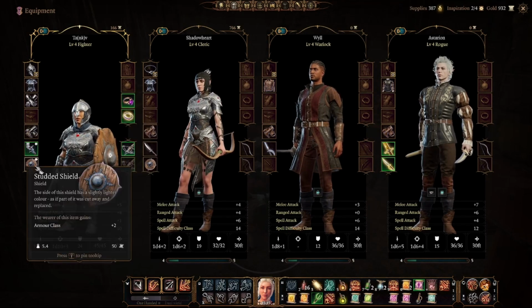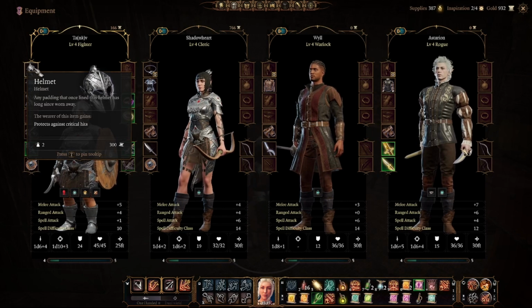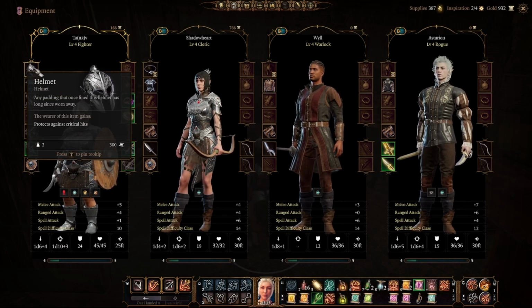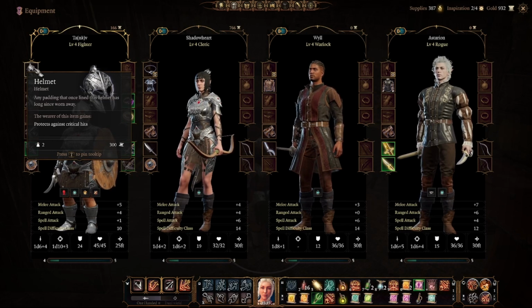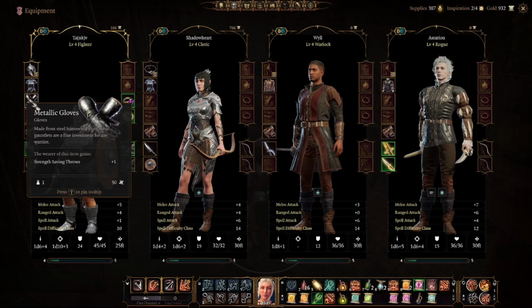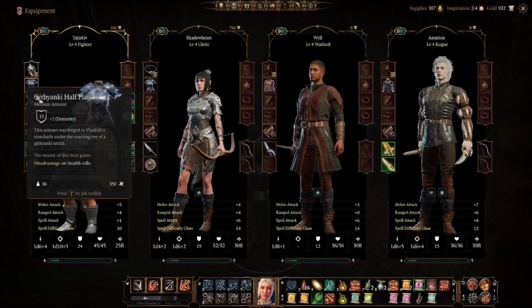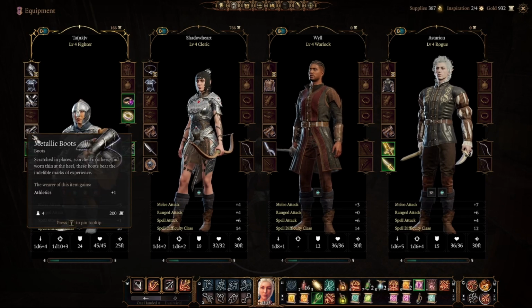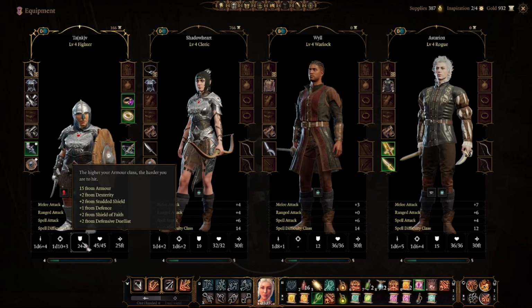As for the remaining equipment, we want a shield. Got a helmet, which protects against critical hits. This is essential, actually, because it can make it impossible for things to hit you with a ranged or melee attack. I've bought the metallic gloves and these metallic boots. All of these actually came from Damon inside the Druid's Grove to help against being shoved, with athletics and strength saving throws, because a few things require us to make a strength saving throw. So look at my armor class, it's 24.